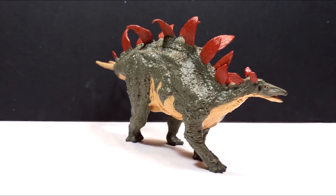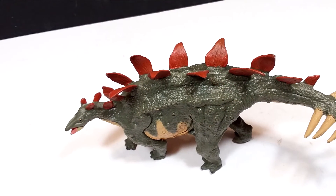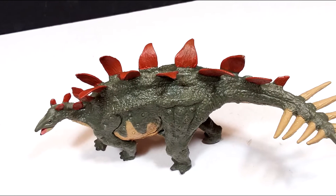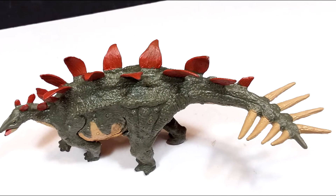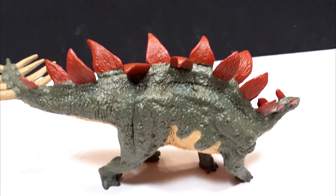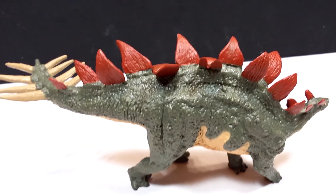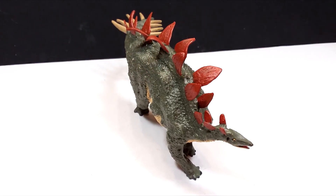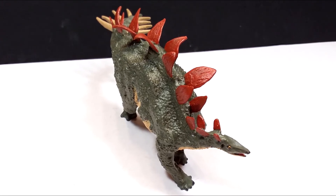As far as the overall sculpting of the figure, it's also not quite as nice as what you see on most of the Terabyte Batat figures in terms of skin texture, but at the same time it really does have a very cool feel to it — a really awesome Batat-type feeling to it. I have a huge soft spot for the Batat line, so pretty much anything that screams Batat is always going to be loved by me. I think it does sport some pretty darn nice detailing and sculpt, and the paint job is really quite nice — definitely an appealing color scheme. Overall it's really up to you, but personally I do like it and I recommend it.